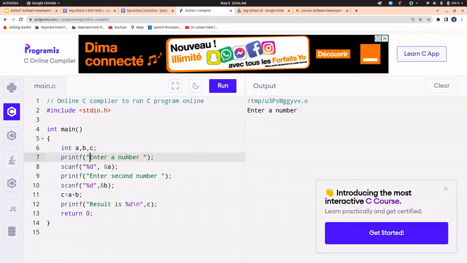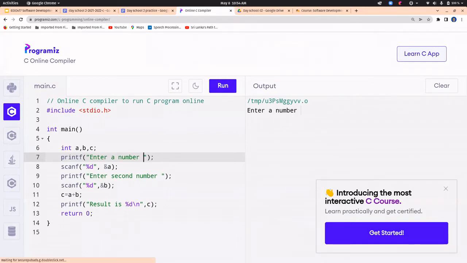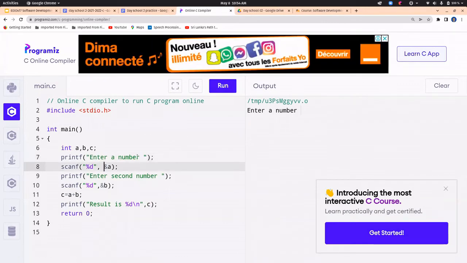They will count how many spaces it needs. Other than that, like here, the compiler ignores all the spaces.